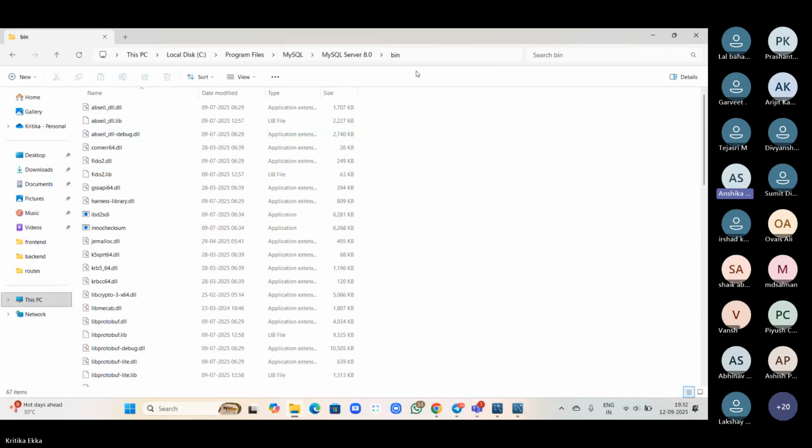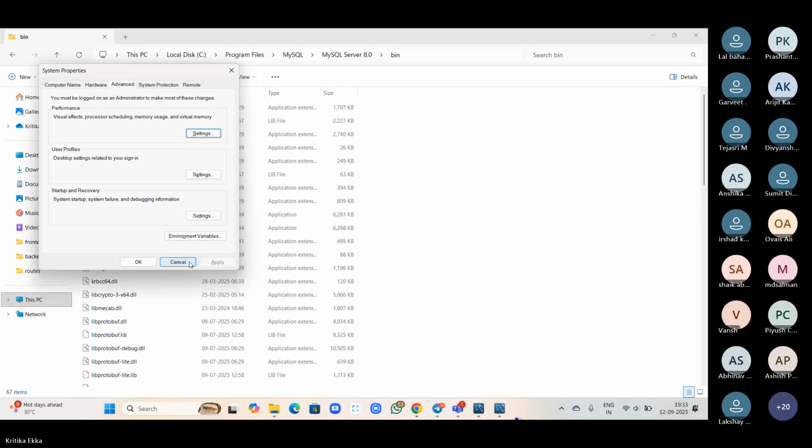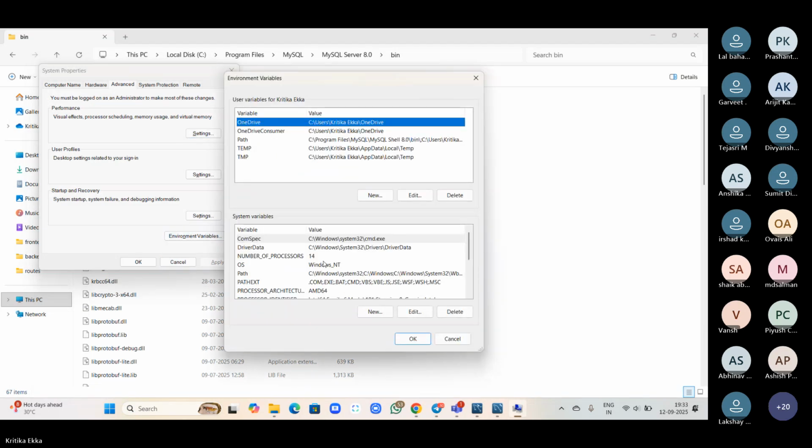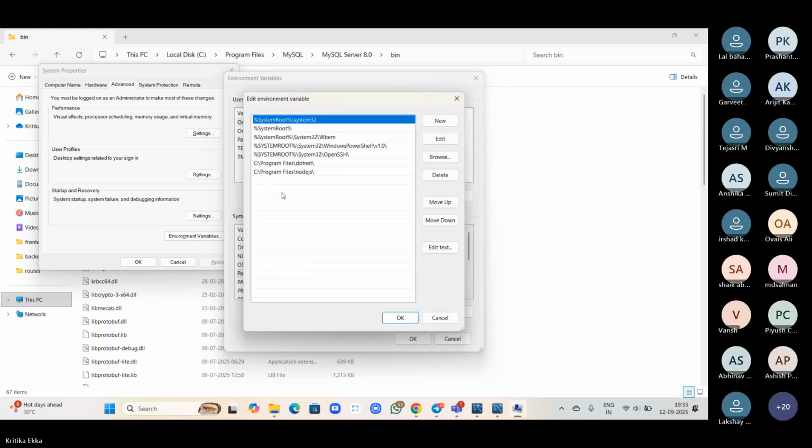Copy this path and go to environment variables. In the system variables, click on the Path option, click on new, and paste the same. Yes, and OK.